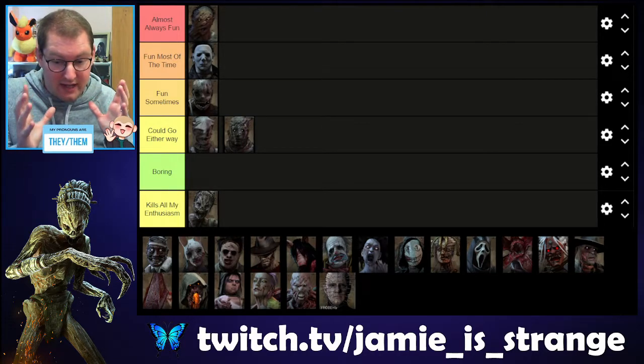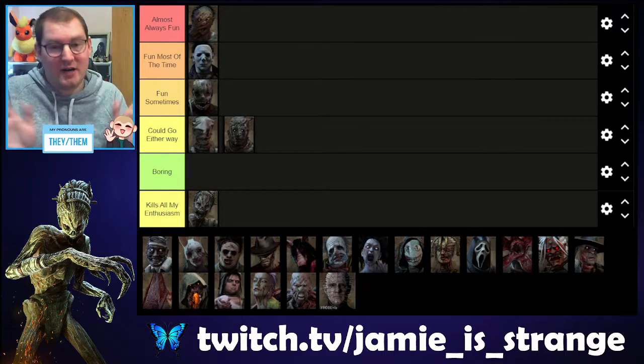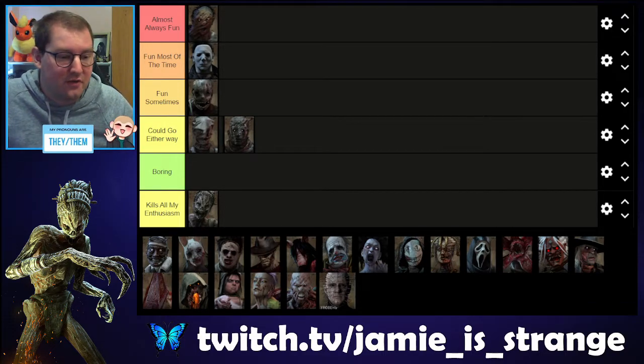I hate her growl. I hate all her cosmetics. I hate the way she looks. I hate the way she limps after you. I hate her small terror radius. Right, I'm done. I'm done talking about this train wreck.